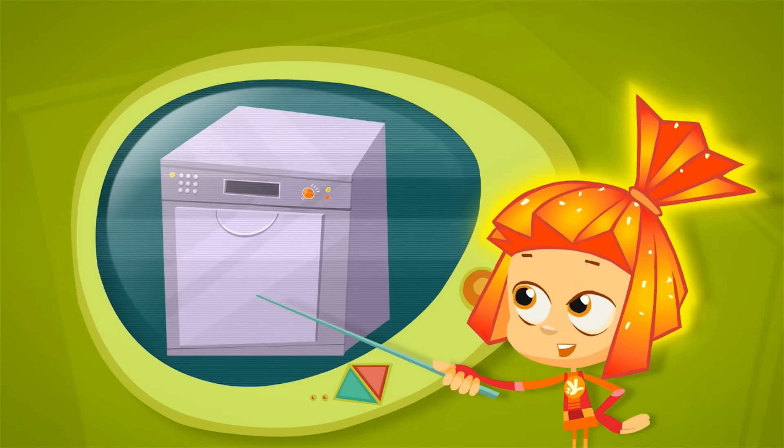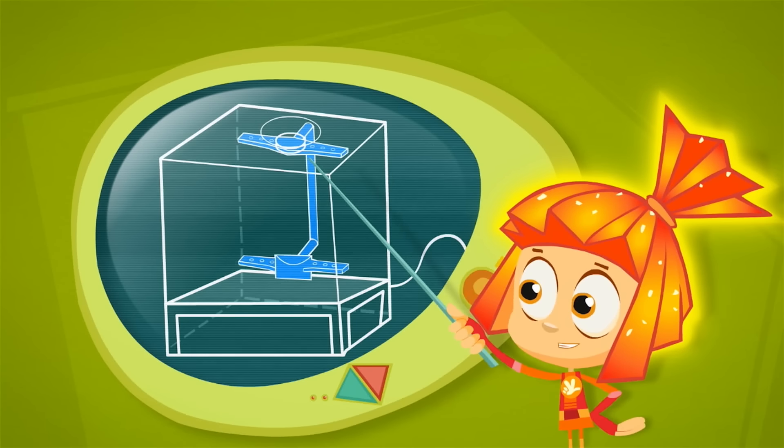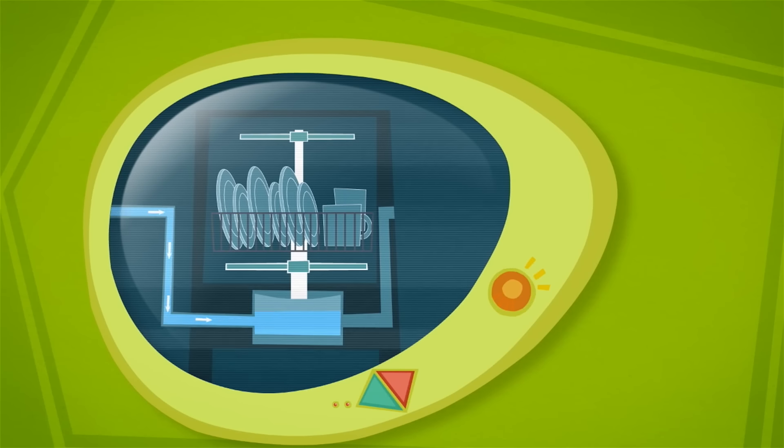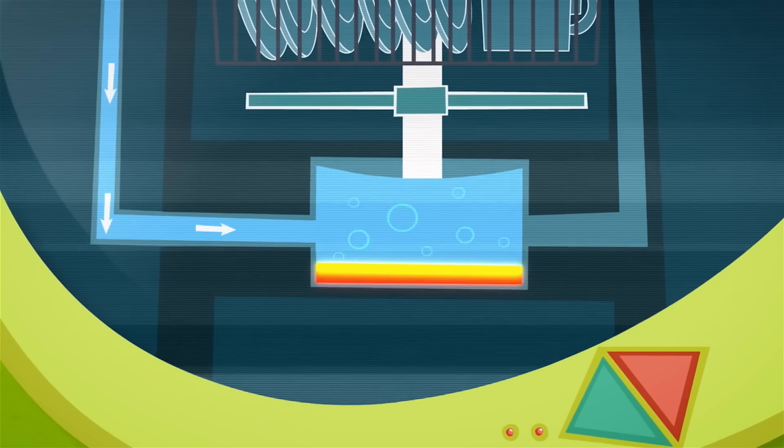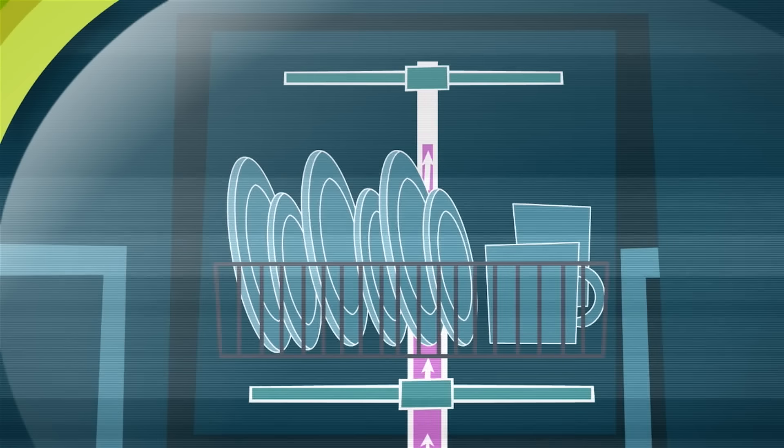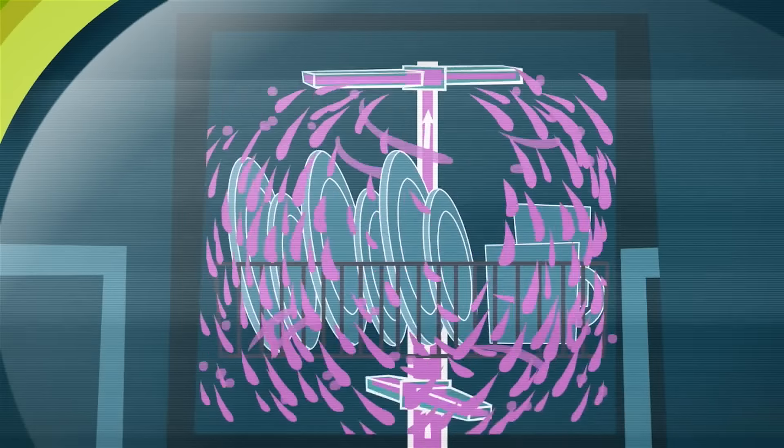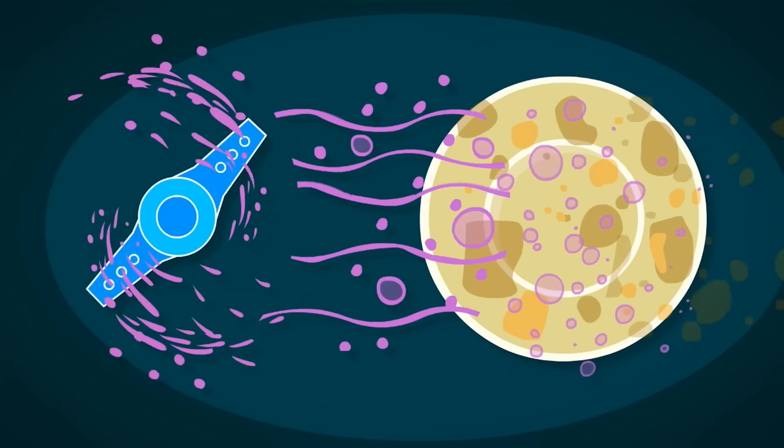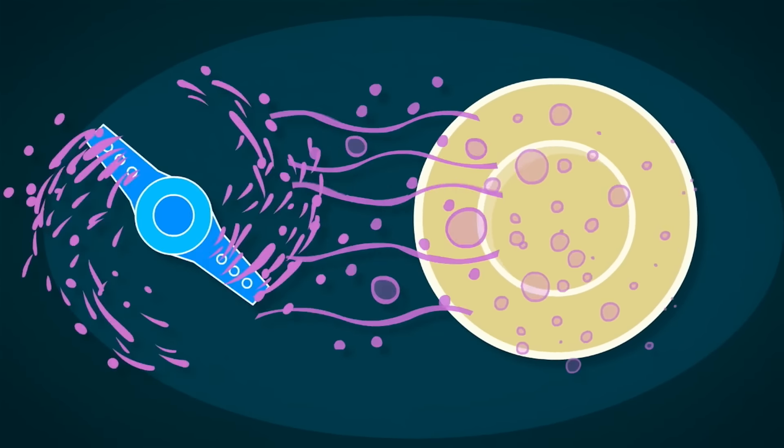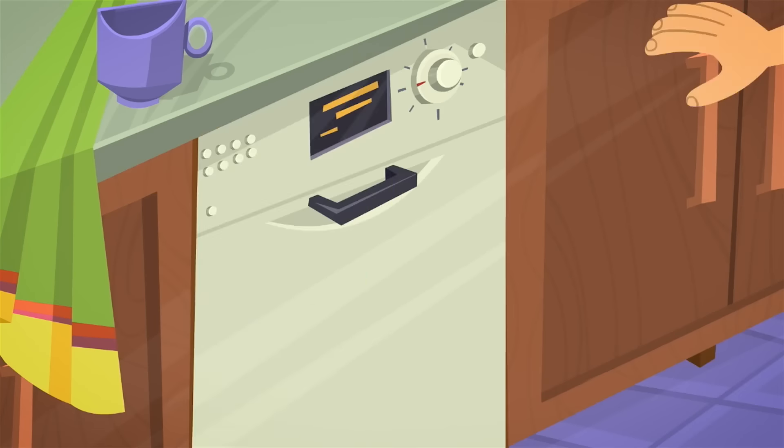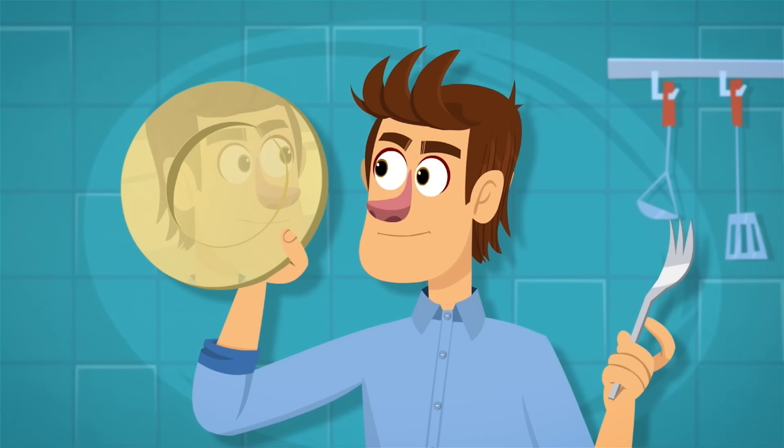The main element of a dishwashing machine is this part, called the sprayer, which looks like a propeller. After the dishwasher's pump delivers water, it is warmed, mixed with detergent, and then pushed up with high pressure. That makes the propeller spin very quickly so it can shoot out the water with a force strong enough to wash all of the dirt off the plates and glasses. But it does it carefully so that dishes not only come out sparkling, but unbroken as well.